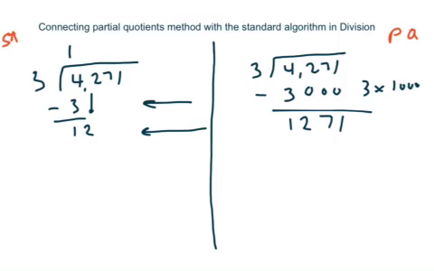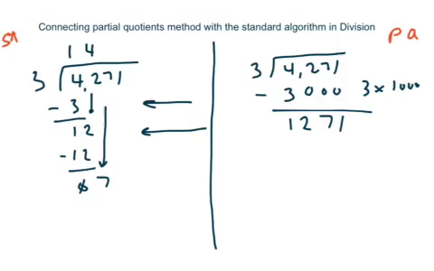So stay with me. Now the next step in the standard algorithm, you would say, how many times does 3 go into 12? 3 goes into 12 4 times. 4 times 3 is 12. Subtract, bring down. But actually, we're asking how many times does 3 go into 1,271? That's the whole number. That's what we want students to realize, these are whole numbers and not just little parts like in the standard algorithm. So how many groups of 3 can we create out of 1,271?